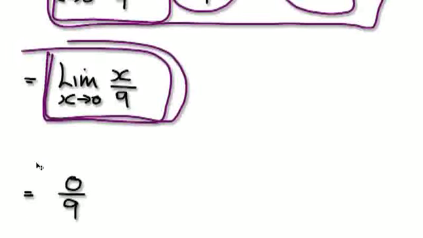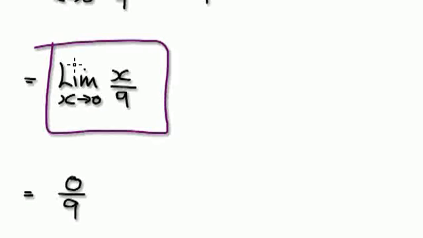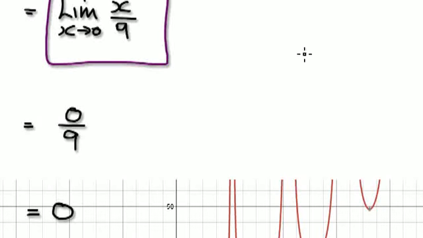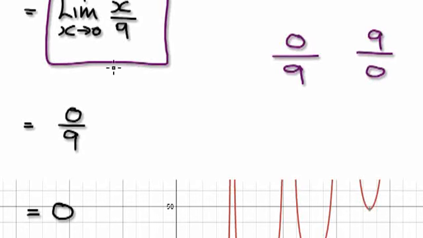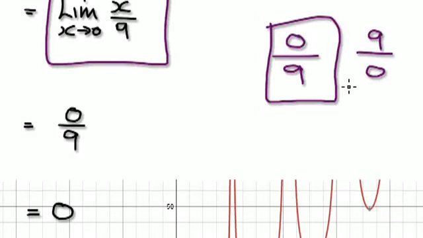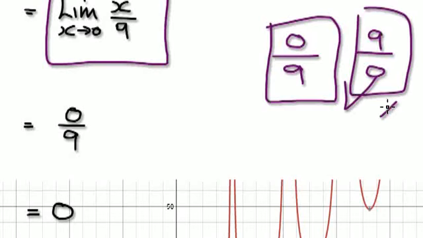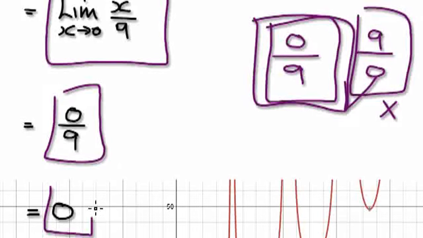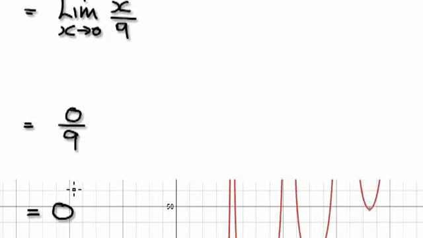Now the limit of this as x tends to 0 would be 0 over 9, which is 0, because nothing really breaks down. Here you are allowed to have 0 divided by 9. You're just not allowed 9 over 0. So 0 over 9 is okay. This here is bad, but here we've got 0 over 9, so it's okay. Nothing breaks down. So the limit is 0.